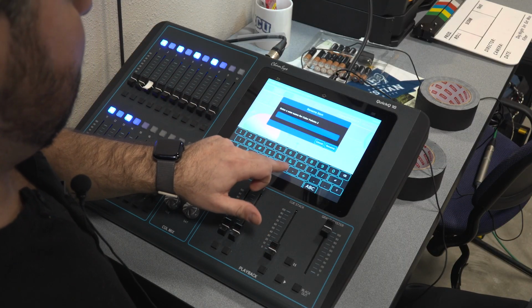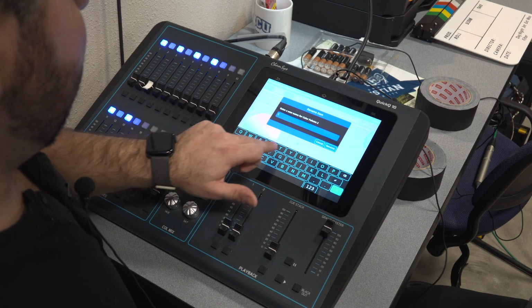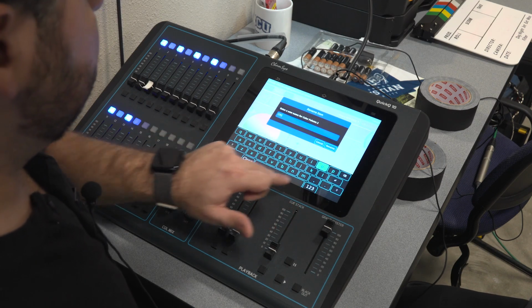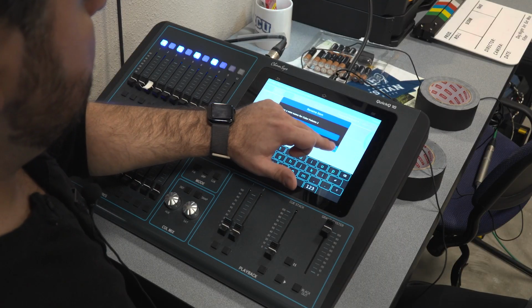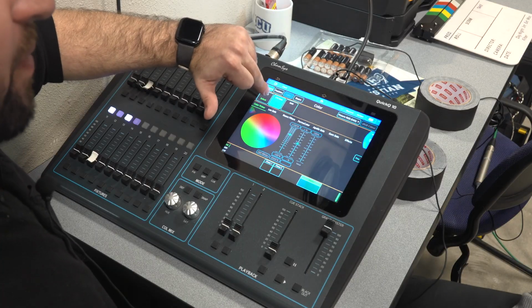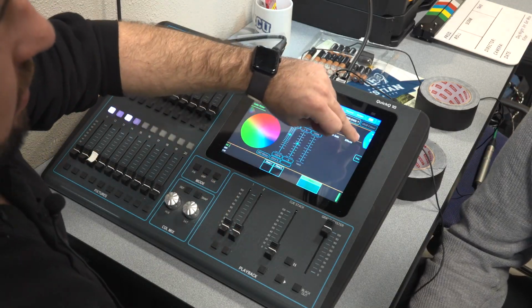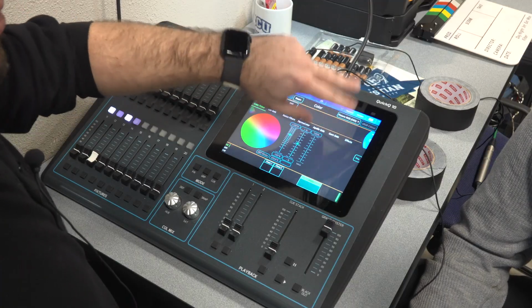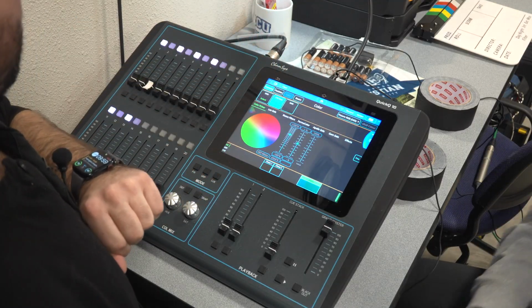Maybe CTO back or something. CTO back, sure. All right, so now I have this color preset that I can apply quickly without having to go in and get that 5628 every single time manually. Cool.